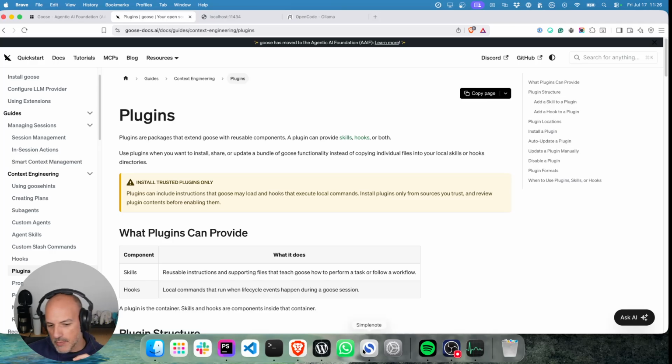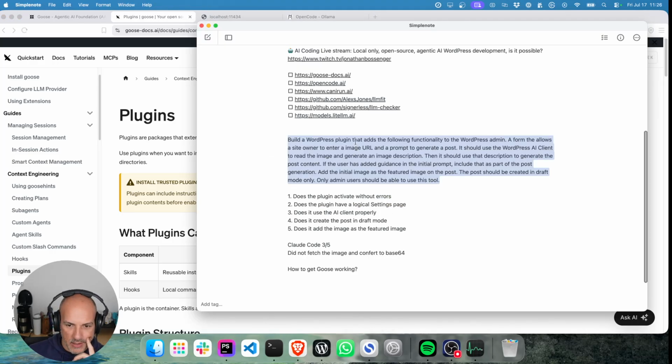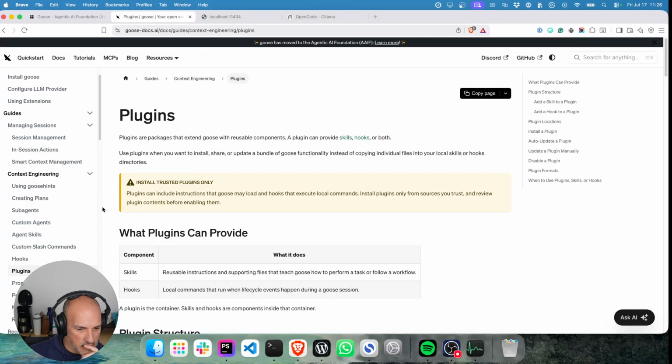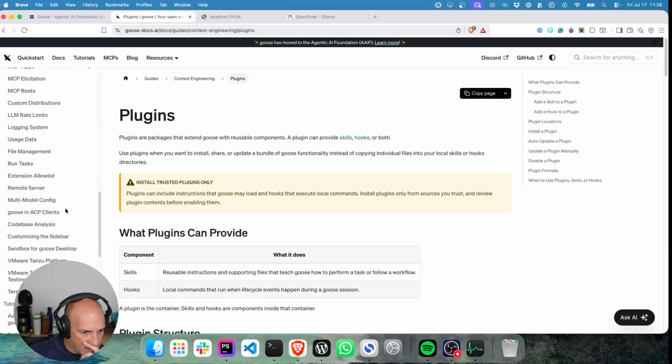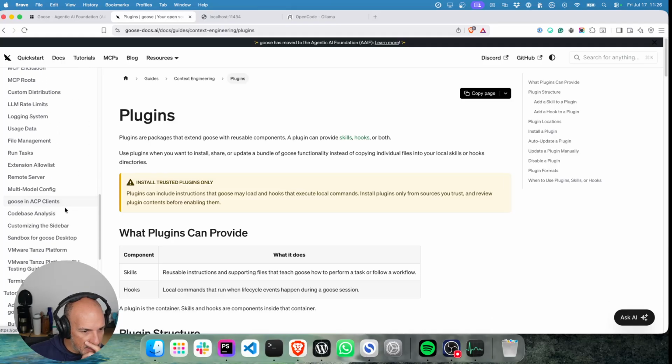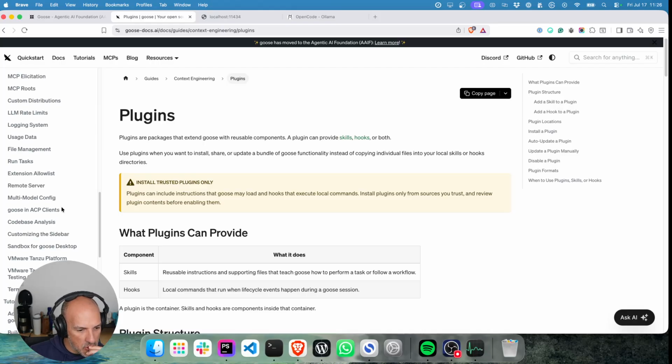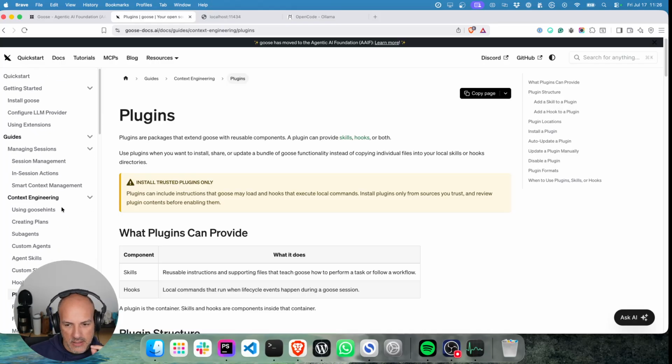So if I said something like create the shell of a WordPress plugin and then add this functionality and then add that functionality and sort of did it step by step, I might get better results with things like Goose. I feel like I'm definitely going to need to do more diving into how these things work before I can understand how to use it properly.